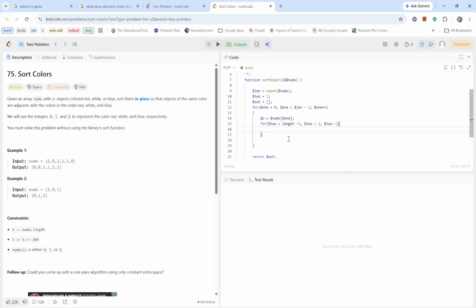So we have to look at the front and the back, and then we'll have to do a swap if we determine that two is actually less than the value that's in the front. But then we have to determine if the value is at the, I guess we don't even have to do that either.